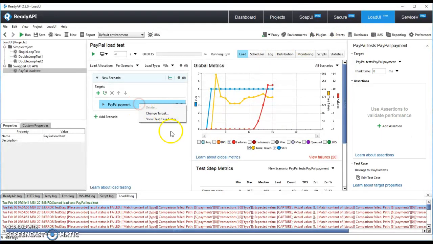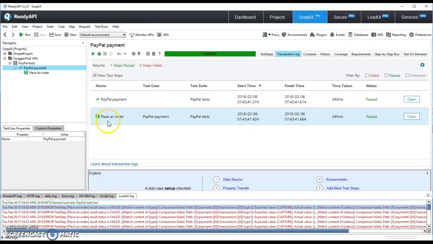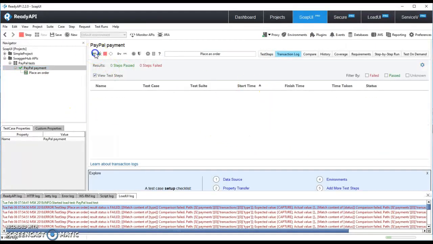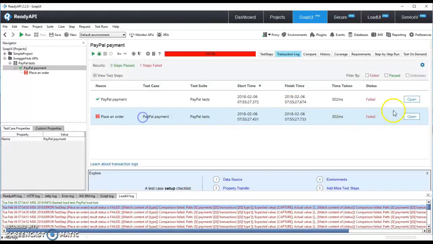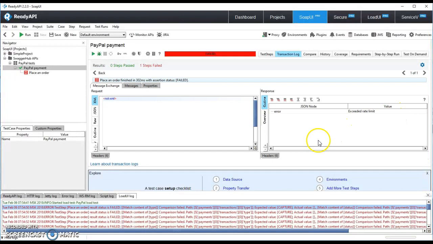You can see that the assertion which I created in my test case says the content is not right. I will return to my test case. I could call the pop-up menu and ask to show me the test, and yes, now it's failed as well. But what is the problem here? I just opened the properties of the execution and have an error here: exceeding the rate limit.